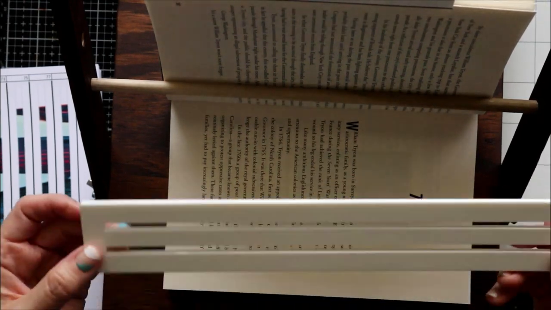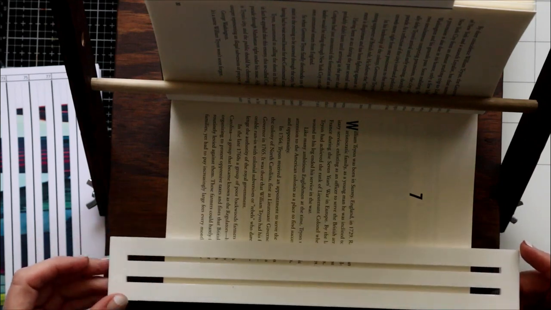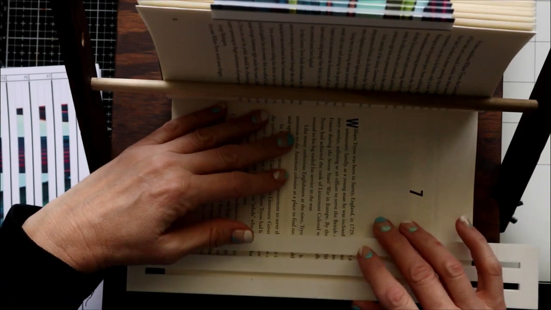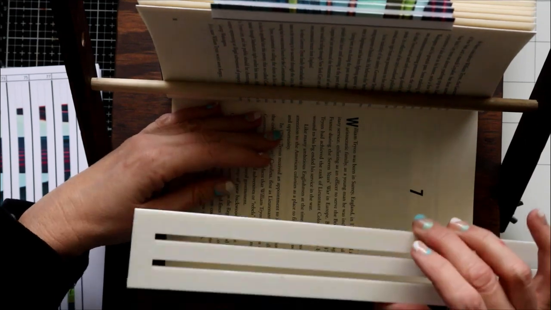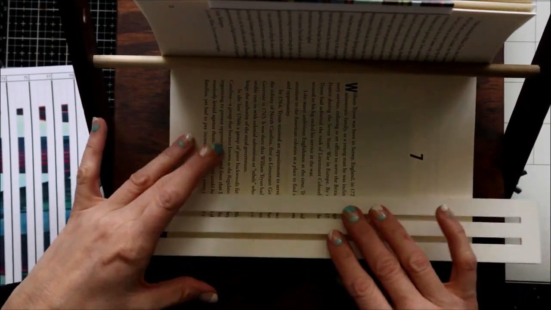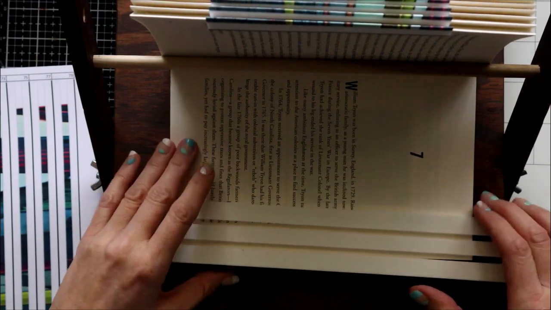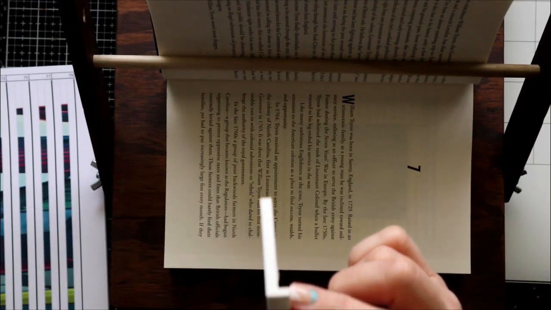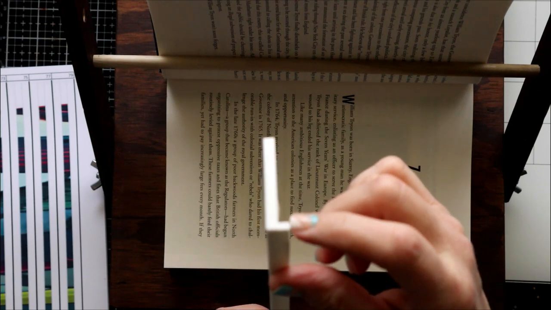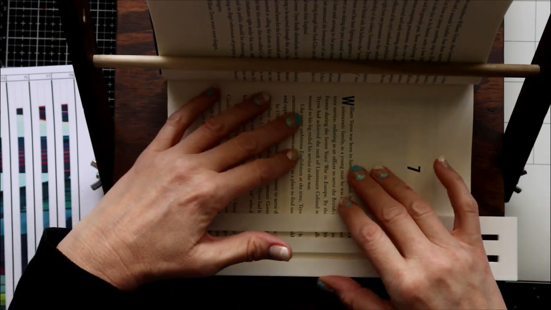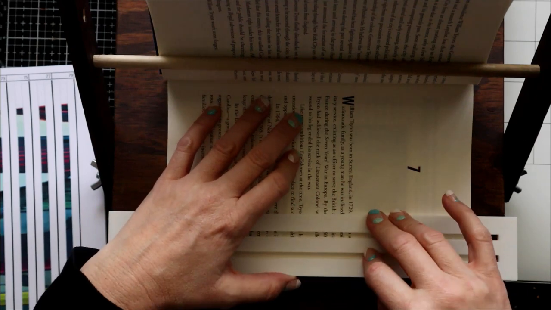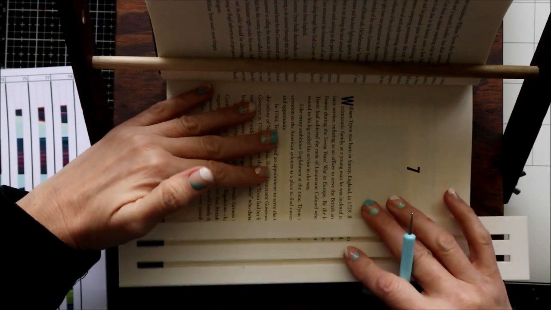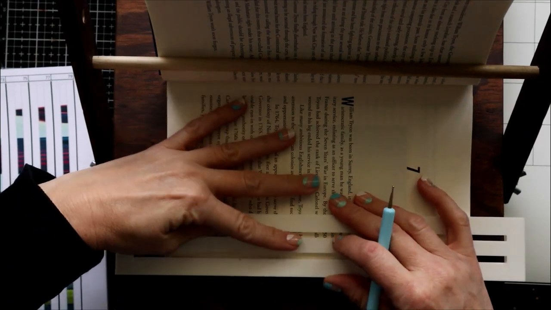Once you have the book in this position, then I'm using the 180 marker. Now you don't have to struggle with making sure that this is at 90 degrees. The 180 marker will go on top of the book, and because this is at 90 degrees right there, that's going to go right on top and then we're going to score this.